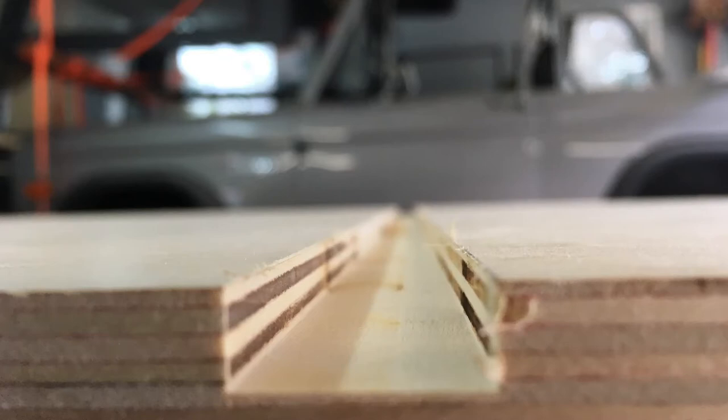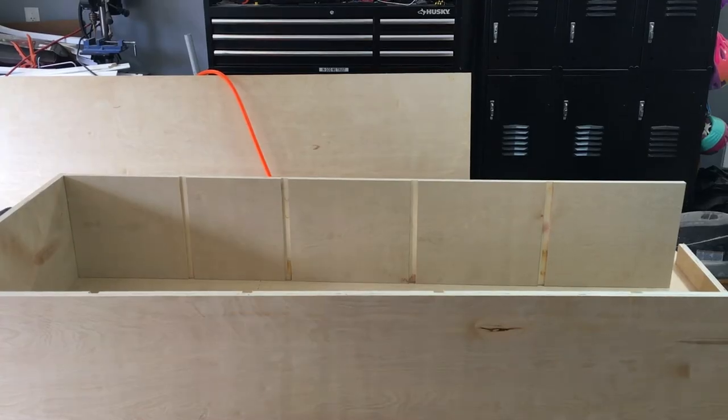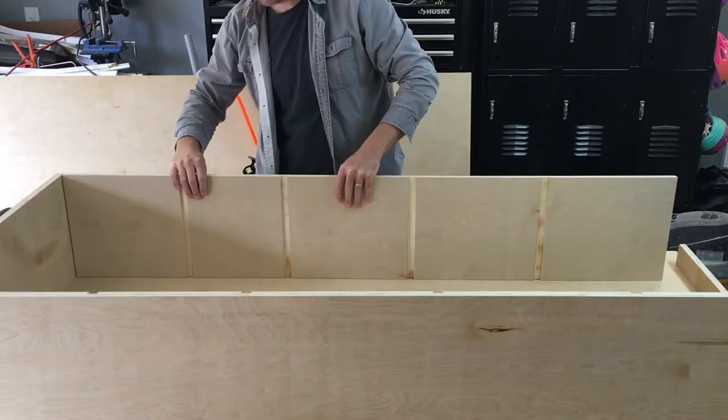And again, I'm not a carpenter. So before you make a comment, I'm not a carpenter. This was seriously the first time I've done something like this.